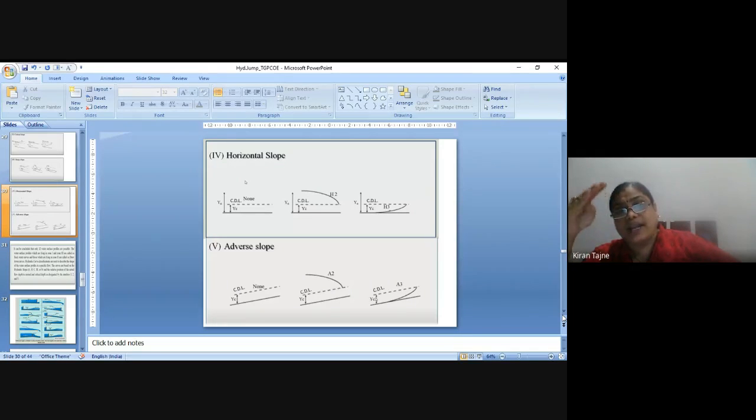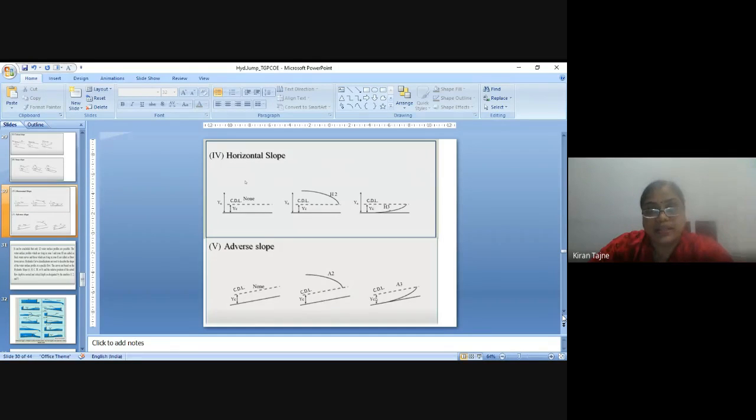For the second condition we can see here H2 is in the second zone. So here Y is greater than Yc, we can say that. Then in the third condition H3, Yc is greater than Y.